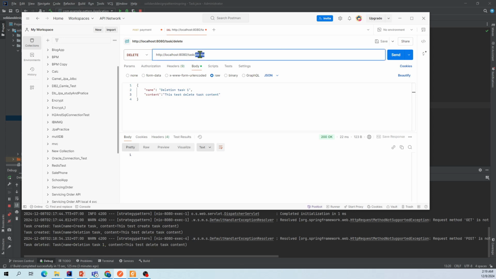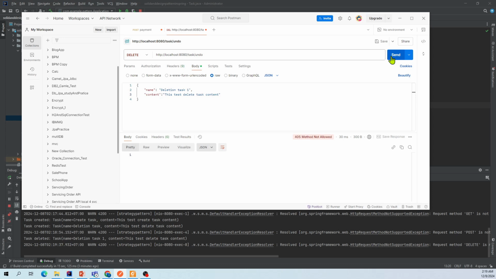Okay, so now we have three commands already. We would like to undo some of these commands. So we go to undo. For example, we have a create and a delete. Now we need to undo the delete first, right?